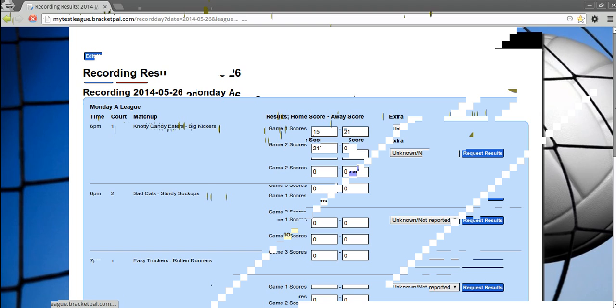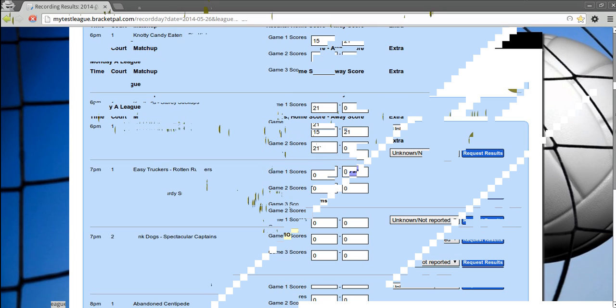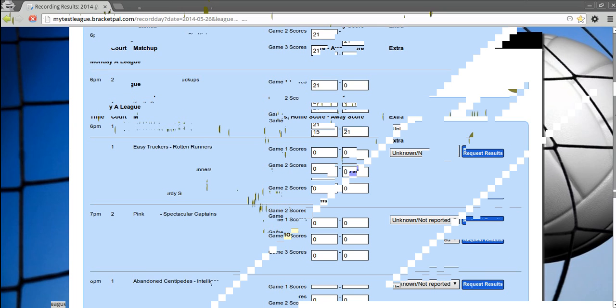And let's say we had one team just not show up. So we could just give them 21-point wins and check a box as a forfeit. We also have other examples of, let's say, we had neither team show up. How about that? We can mark it as displayed, and then we can mark both teams as a forfeit.